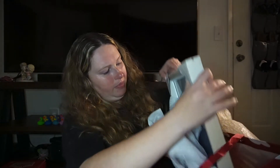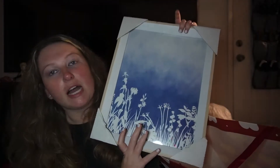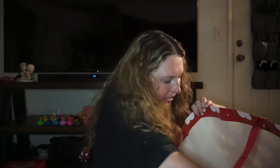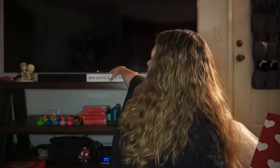We have this beautiful blue picture frame. I love blue — it's like my aesthetic. I don't know where I'm gonna hang it right now because I'm in an apartment, but once I have a house it'll be really nice. I also have 'how sweet it is to be loved by you' — I hope to put that somewhere like... there we go, I'll put it right there. Yeah, some of these things are just better when I have a house versus my little apartment.